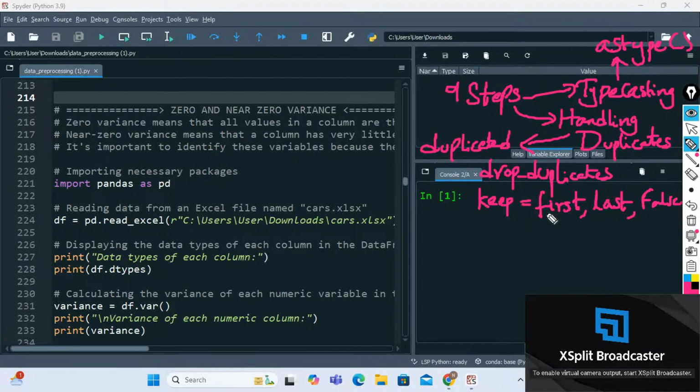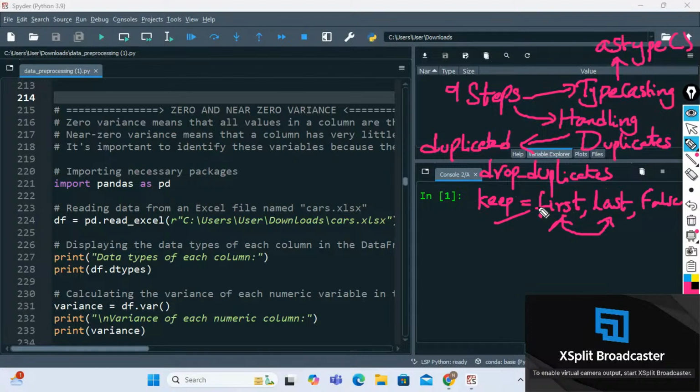First marks false only for the first occurrence, and the rest of the occurrences will be marked as true. Last, the last occurrence will be marked as false, and the rest of the occurrences will be marked as true. Whereas false, all the occurrences will be marked as true. So either we use first or last, that's it. But just to be cautious, we are learning each and every value for the keep parameter.